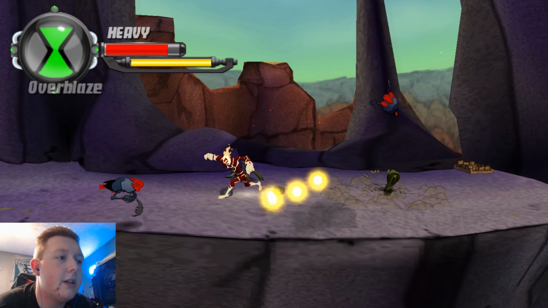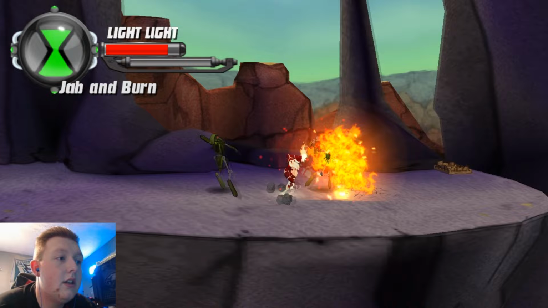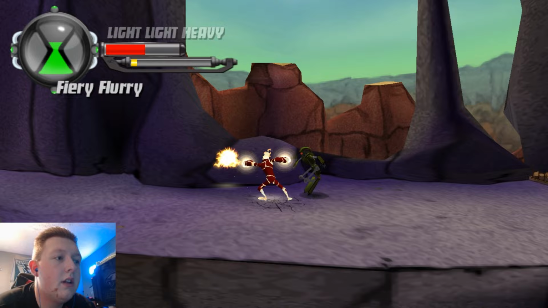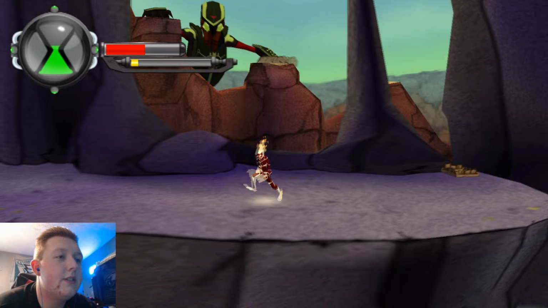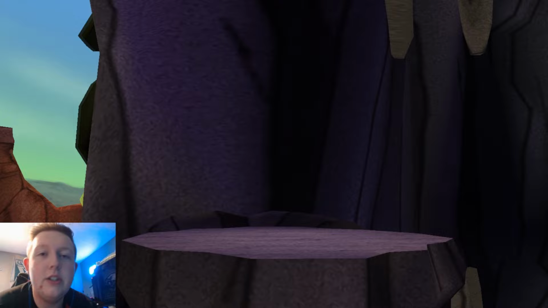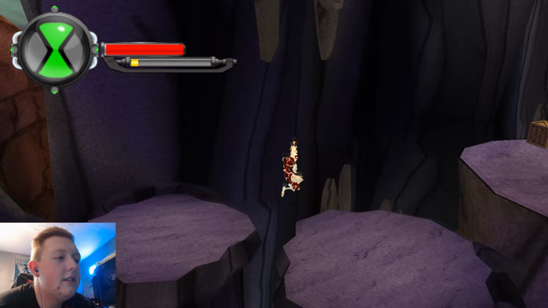Upgrade menu. Tornado hook or fiery flurry. Oh, that's Pog. Oh, I like that move. That's so cool. Oh, look at Homeboy. I see you. Do you guys see him, chat? So cool. He's so cool looking. Very nice.